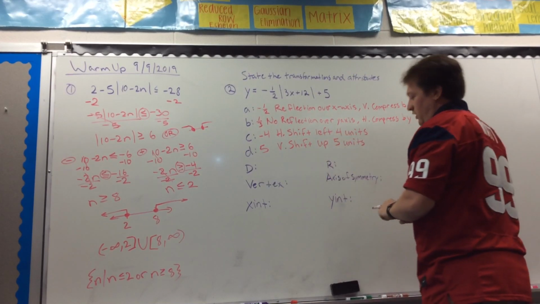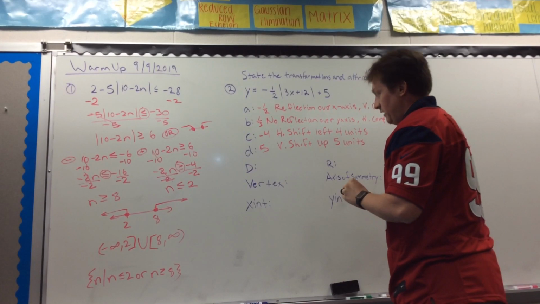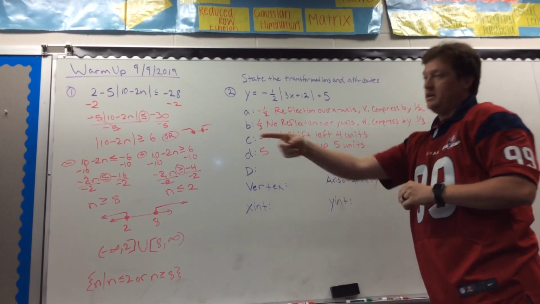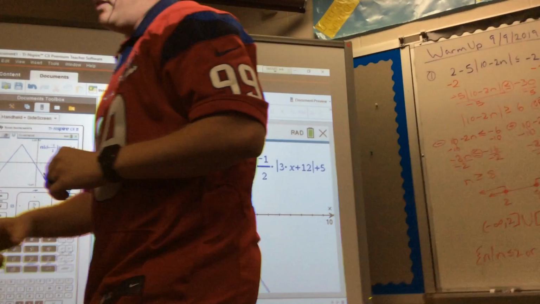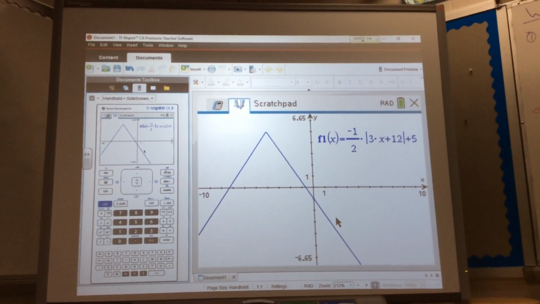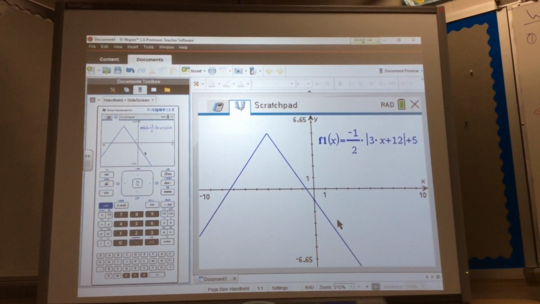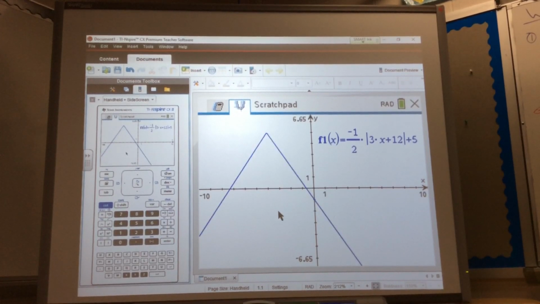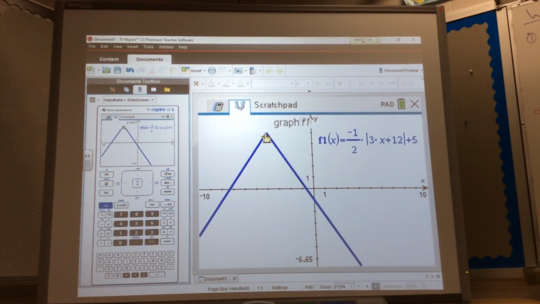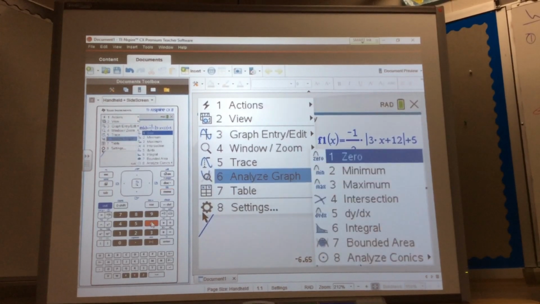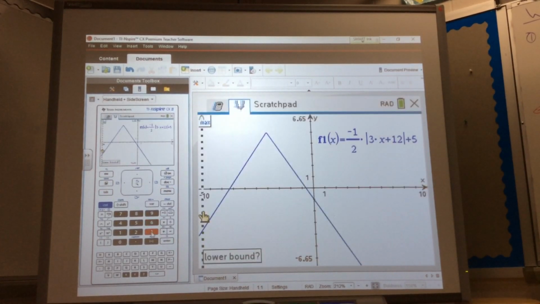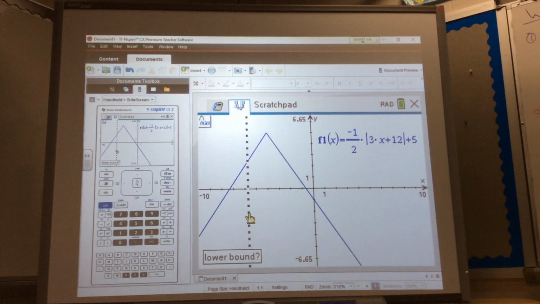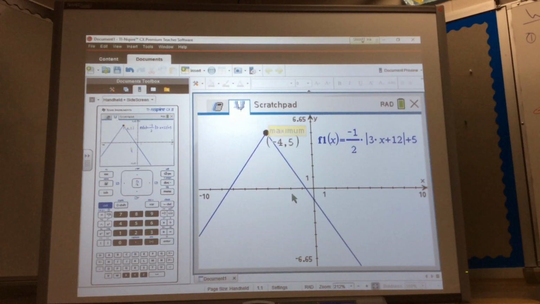Once we have all that, we're going to go ahead and plug it into our calculator. And I'm going to show you guys how to find the attributes given the calculator that we have right here. I've already got the function up. So I'm going to go ahead and plug in all the information and get my vertex, x-intercepts, y-intercept, just so that we know what we're doing. This looks like a mountaintop, so we're looking for the maximum right here. So you're going to say menu 6, the number 3 for maximum. I usually just go to the left side, hit enter, go to the right side so it hits the maximum value, negative 4, 5. That's the vertex.